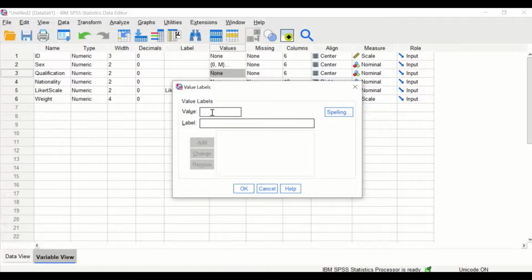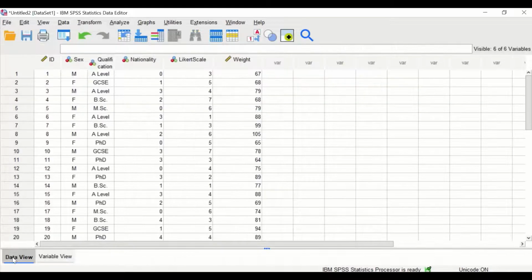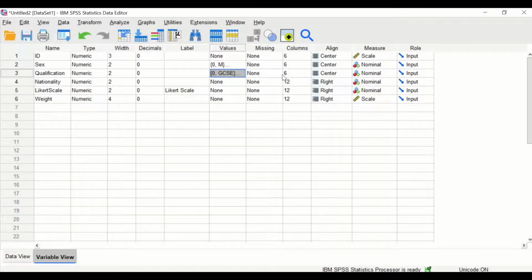Since we had inserted 0 for the GCSE and 1 for A level, and 2 for bachelor, and 3 for master, and 4 for PhD. Click on OK. Again, if you look here, it has been given a label for all the corresponding coding.